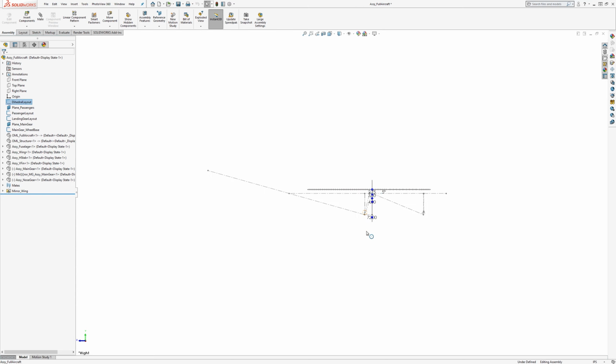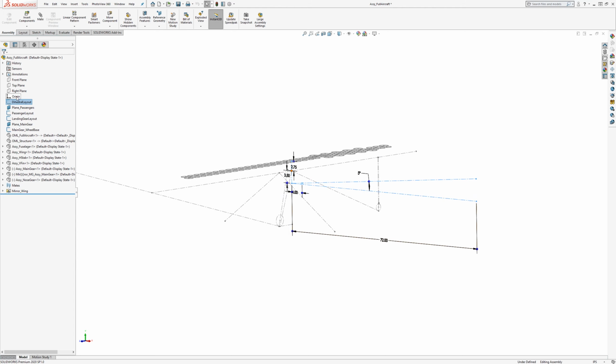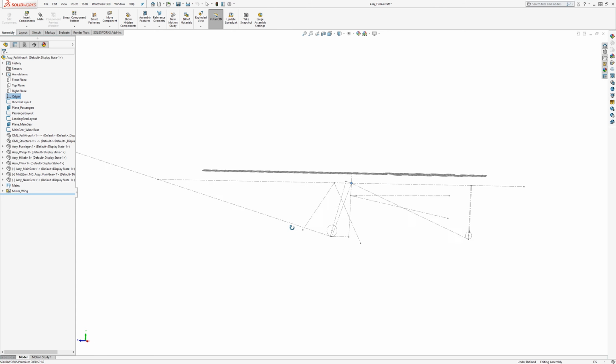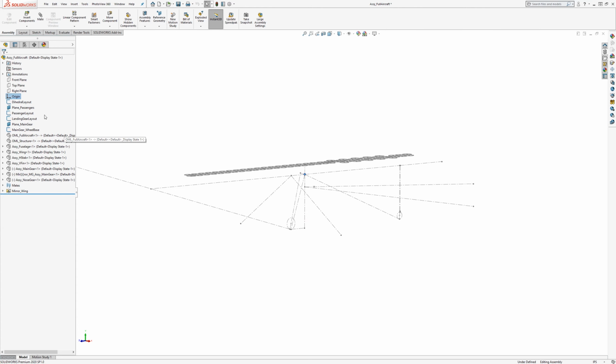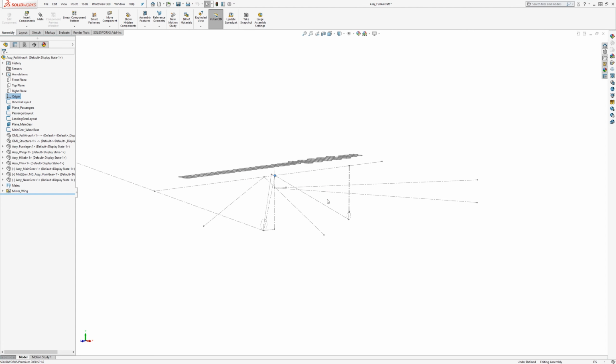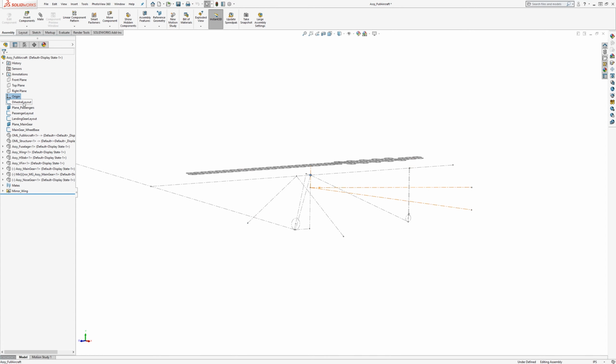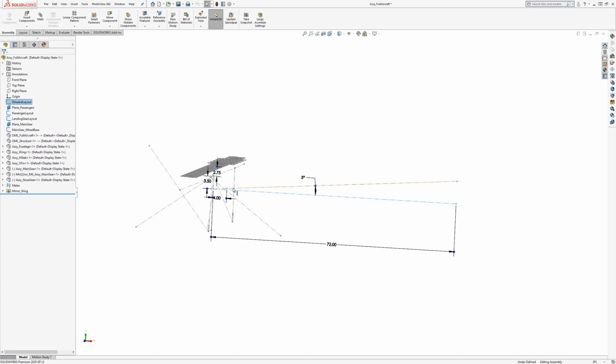One of those is just the dihedral. And the way that I laid out this aircraft, I'm assuming or forcing the origin to be the CG. So as I'm designing, I want to make sure that as I'm putting in parts and moving them and changing their shape, the CG stays around this area, especially fore and aft. It doesn't matter quite as much top down, but this is where I'm assuming the CG is at. So we have a dihedral layout, so this is a low wing. The wings are starting lower than the CG and ending a bit higher.